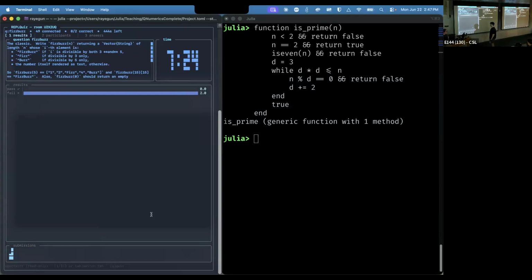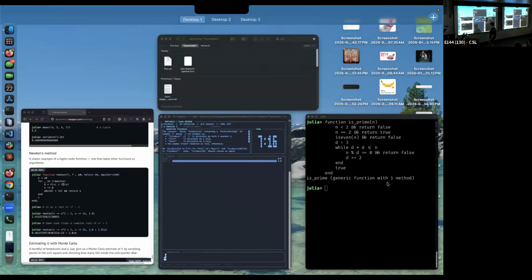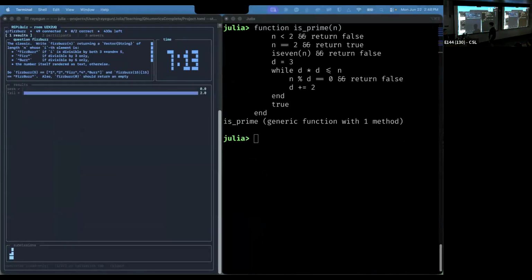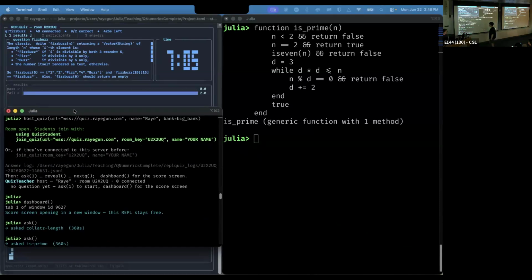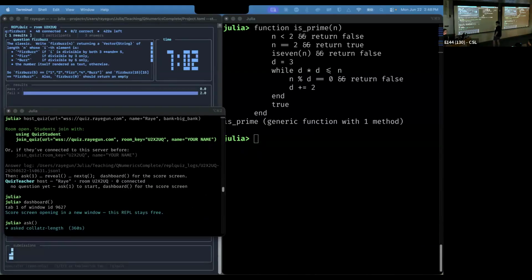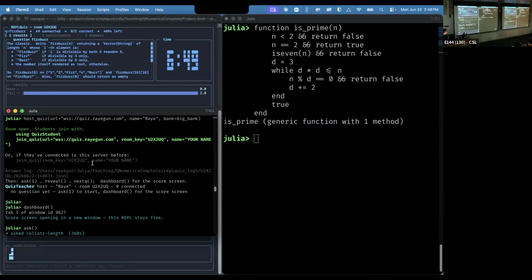Are you able to sort of exit and rejoin? Okay, so this will... Let me put the room command back up. Just reload Julia if you have to, but you should just be able to do this join quiz command right here. Sorry, I would try to reload it, but then it would reload it for everybody. If that happens to you, just try join quiz again. If it doesn't work, let me know, and you can always quit Julia and rejoin with the same name or a different name.